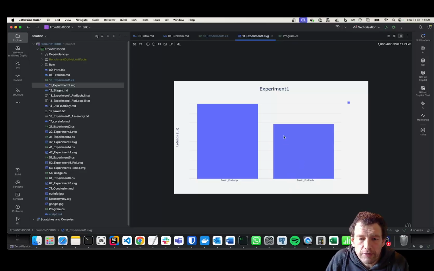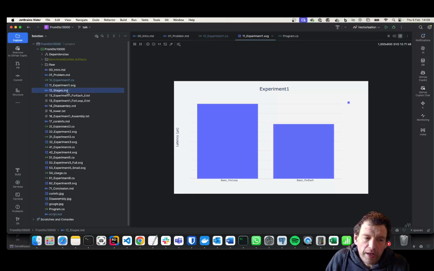And we can see the foreach loop is quicker than the for loop, which may come as a bit of a surprise to you because if you think about it, a for loop is just iterating over all the elements in an array, which we've always been told is really fast to do, iterating over consecutive or contiguous areas of memory. So why is it that that's slower than the foreach loop? Well, .NET must be doing something here in order to make this approach quicker than this one. And so, we'd like to know what that thing is.